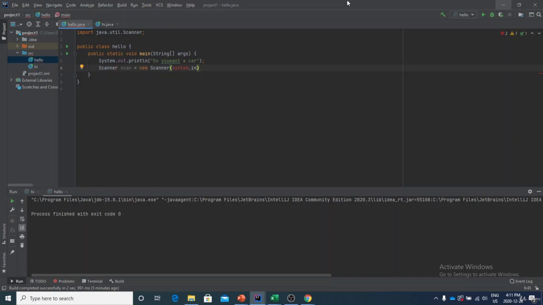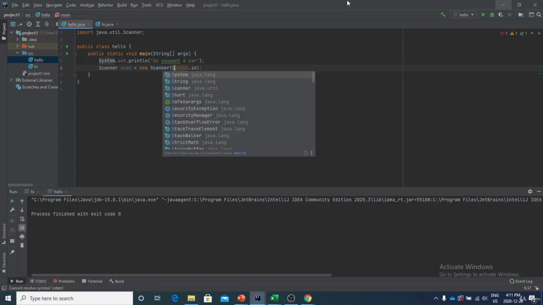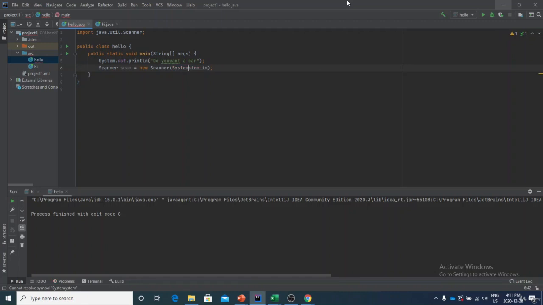All right, so when it's all done, the next step is simply creating a variable where we're going to store our first answer. We're going to ask this question to our user, and we need to store our first answer somewhere.